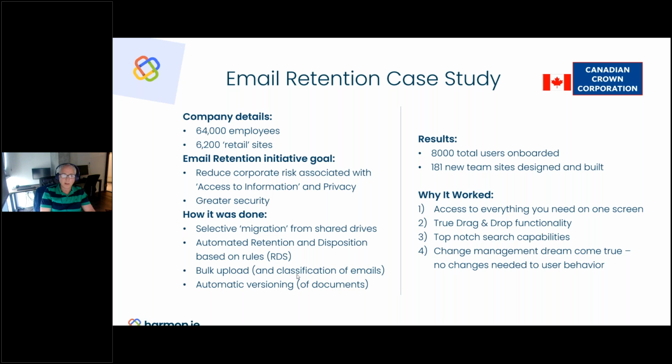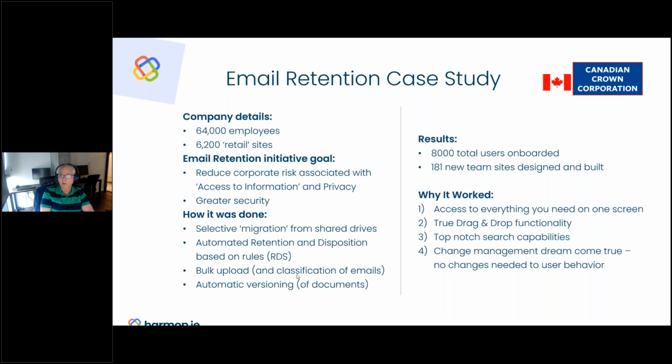They can also take advantage of rules that sometimes automate both retention and disposition, making it very easy for people to do what's right without a lot of training or changing their user behavior. And the results speak for themselves. Even in the first go round, they had about 8,000 total users on board, and this was just after the first tranche. They built many new team sites and were able to get folks using it very quickly.